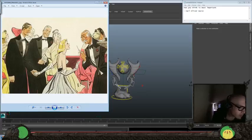Like I said, I really like his choice of colors. Something about the time when he worked, you had a smaller color palette that you could print. It wasn't as wide of a variety as, say, the digital age where you have Photoshop and a huge range of colors. You have a simpler color palette, but all the colors really pop and they're really bright. I tend to use a lot more earth tones or dull tones, which tend to speak to me, but that doesn't mean that I don't love this kind of style as well. It's just not how I tend to do things, but I really, really love it.